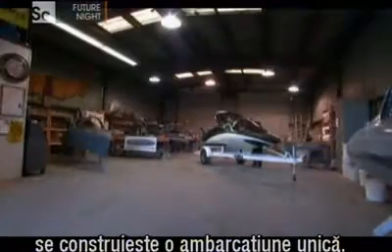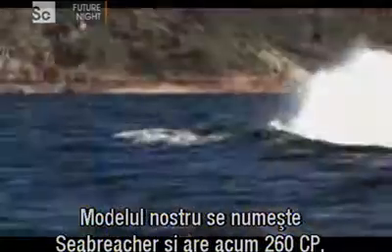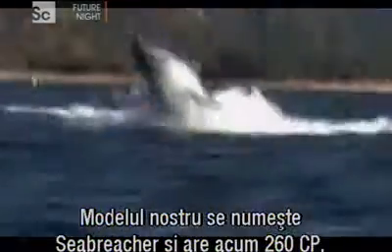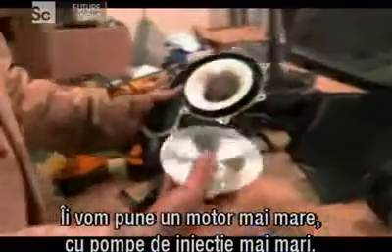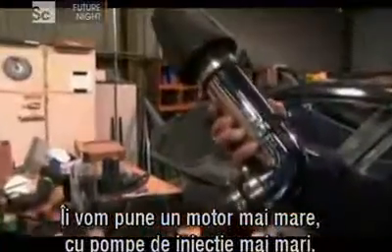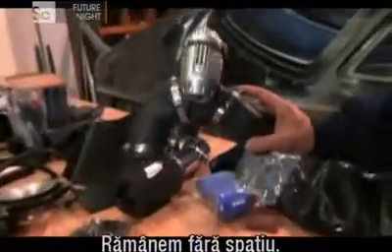In a workshop in Redding, California, they're souping up a unique watercraft. This is our Sea Breacher. It has 260 horsepower in it at the moment, but we are going to boost that up. Because today they want to push it to the extreme. We're basically just bolting on power, so we'll be putting in a bigger supercharger, the power intake, bigger fuel pumps, bigger injectors.